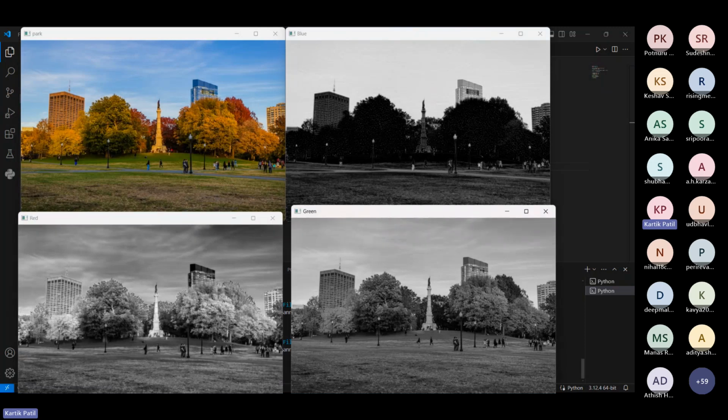Okay, see here. What is the lighter region you can see here? The tower. The tower is white, meaning the intensity of red pixels in this tower is more. As we can see here, this is kind of red. See this tree, this tree, this tree. They are kind of reddish, that's why we are getting these lighter regions. This building is lighter, so it should have more components of red in it.